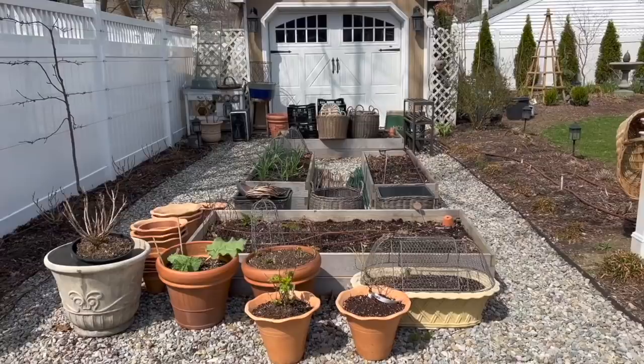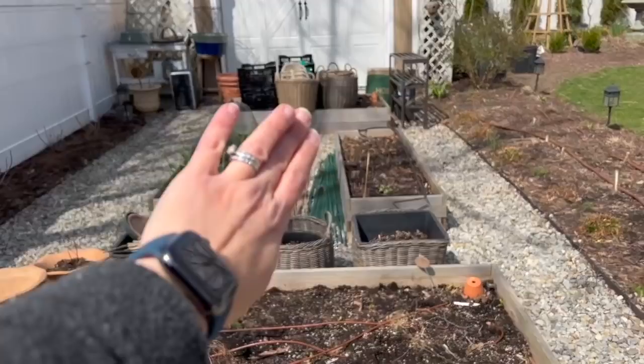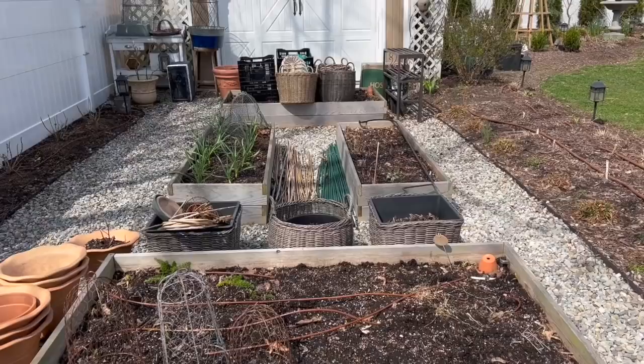So last night I went on to Gardener Supply website because I've seen that they have some gorgeous raised beds. So I selected four of them, and I'll be reconfiguring this whole area. Four will go further on this side, further away and up closer that way, so scooched over, and then two 3x3, so two square ones, are going to go right in front of that. It'll open up this whole path and give me plenty of space to plant into the raised beds, but it'll just have a better flow overall and a better look and feel altogether.